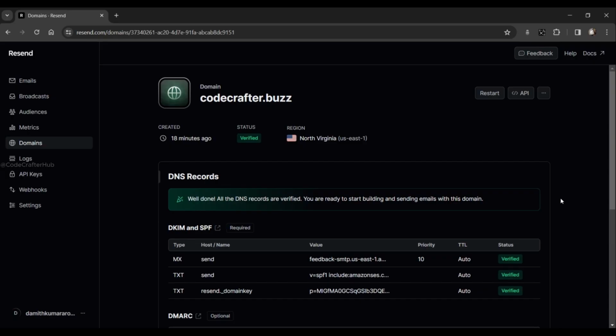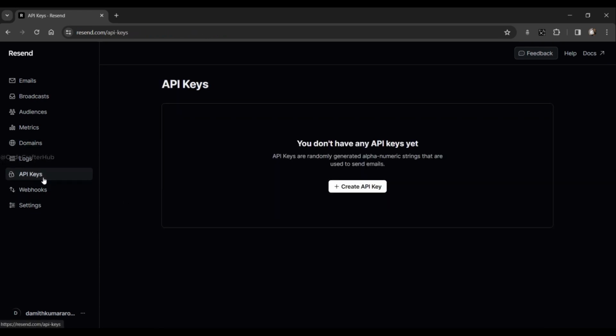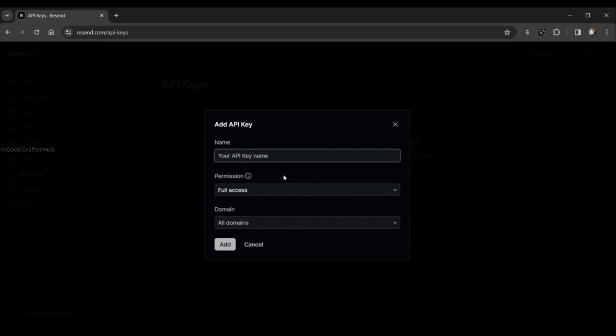A few minutes later. After verifying our domain, we need to create API keys. For that, you need to click on this API keys, and here you need to click on create API key. Here you need to provide your API key name.